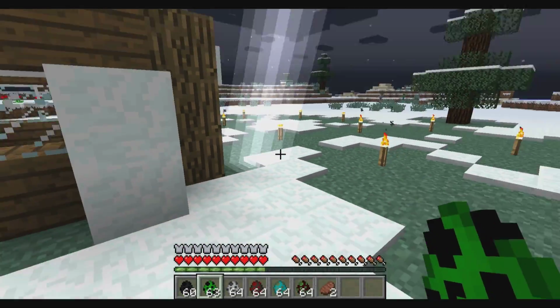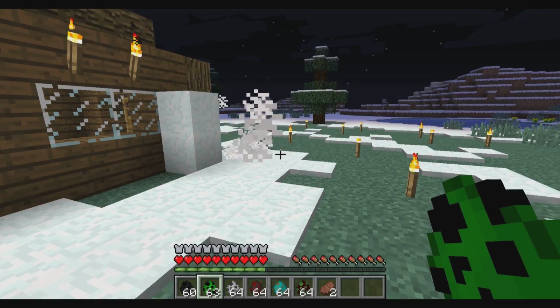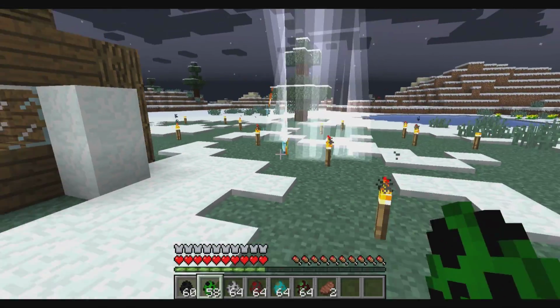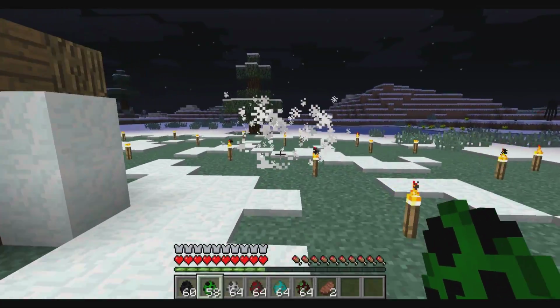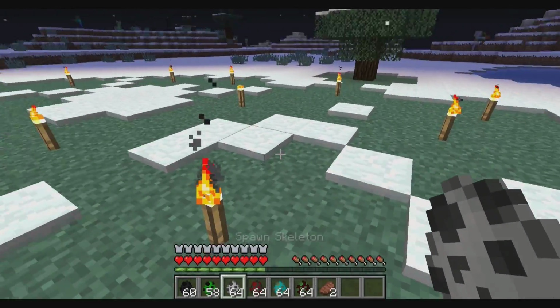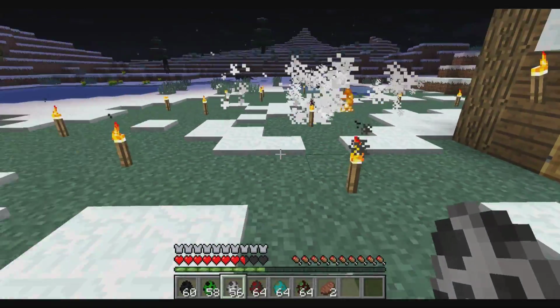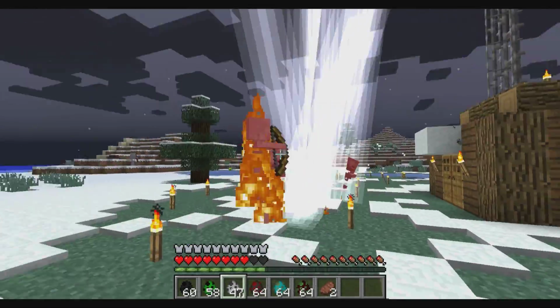Let's start with the creepers. So, as you can see, the creeper just got wrecked. And if I put a bunch of them, they're all getting wrecked together, and they don't even stand a chance. So let's try a bunch of skeletons. Yeah, not much to say about them other than the fact that they're dead.